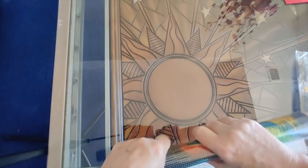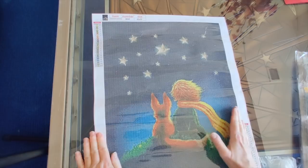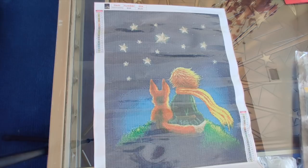I'm just going to roll it on itself to get rid of the curls on the ends a little bit. There we go. All right, so that's good. I just love this. Now, this one has a lot of color blocking to it, and that's fine, because it's the starry night and the dark of the hill, and it's clearly at night. So I don't mind the color blocking, not even a little bit. What we get with it is this kit.